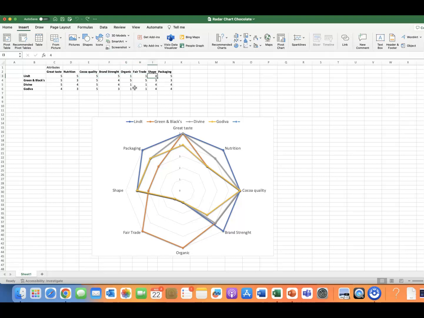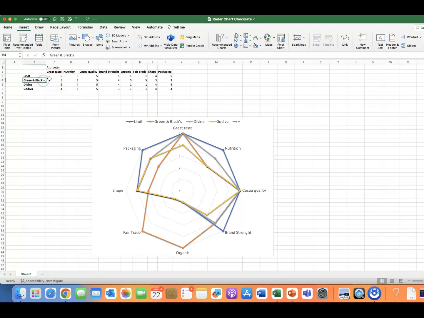Shape, quite nice shape, not too bulky, not too small, easy to break, and packaging is packed in a nice cardboard paper. If you use only a little, it's easy to open. The chocolate with the foil slides out, and if you wanted to put it back, you could easily put it back. You could easily store it without melting your chocolate and so forth.